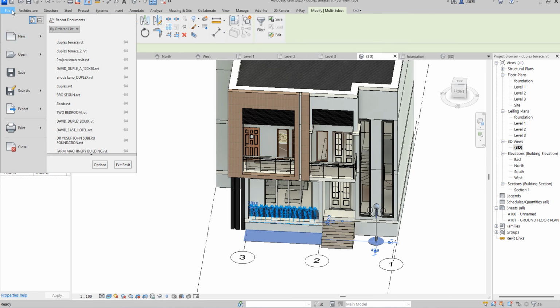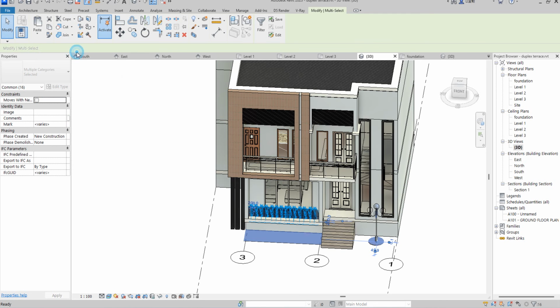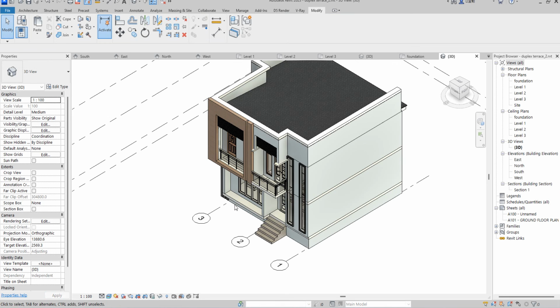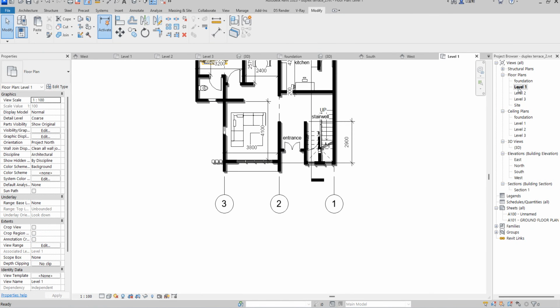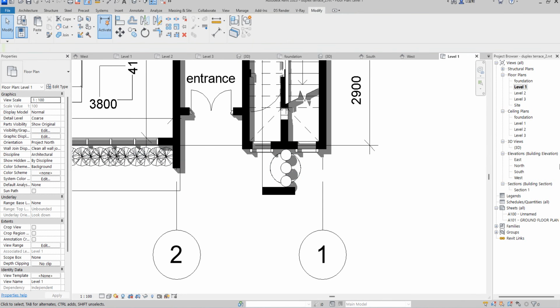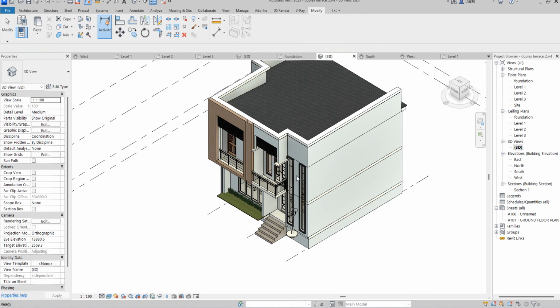Then from here you come here and you say this one. So you are going to say this is 2. This is what you need to select. Say okay. So what you have now, this is it. So what you just need to do is to go to level 1. From level 1, you just say align to current view. Everything should be there statically. So when you go to 3D, you should have those feeling.